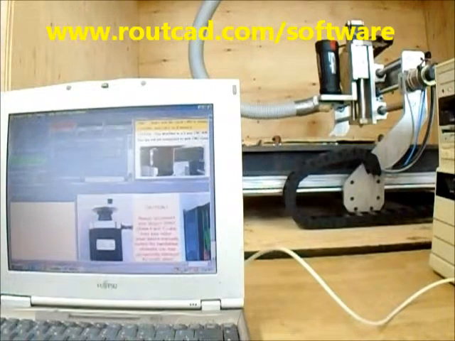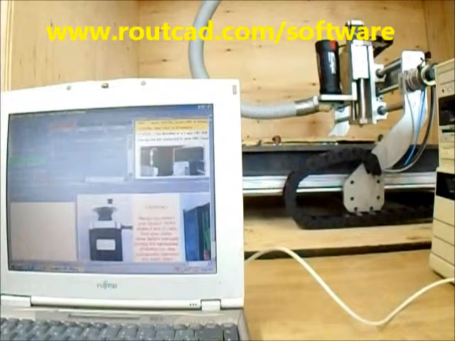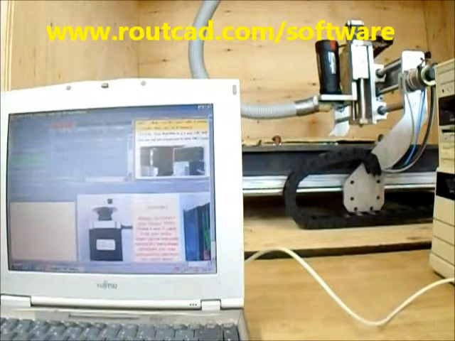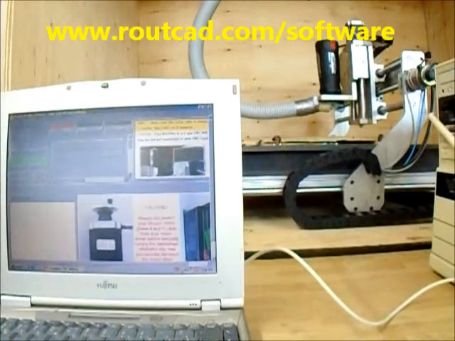In this case, this laptop only has one COM port, and by default it is COM 1, but if it had two COM ports, we can choose to connect to either COM 1 or COM 2. If we do connect to COM 2, we just make sure that the null modem cable is actually physically in COM port 2. But for the CNC controller PC, we must always be connected to COM 1, whether it has one or two COM ports. Now we're going to click on Connect COM 1.